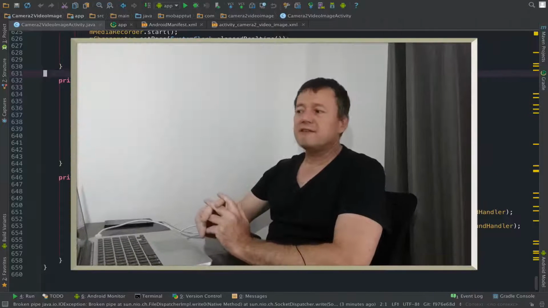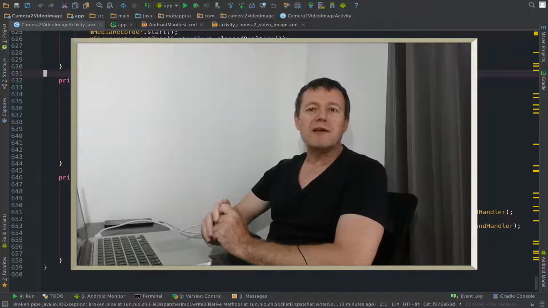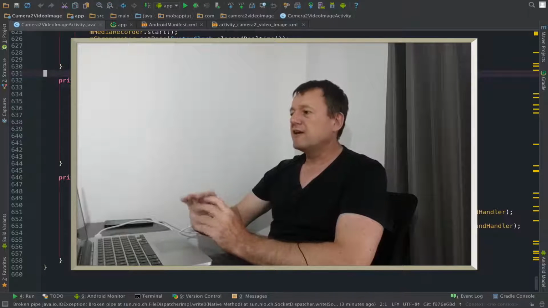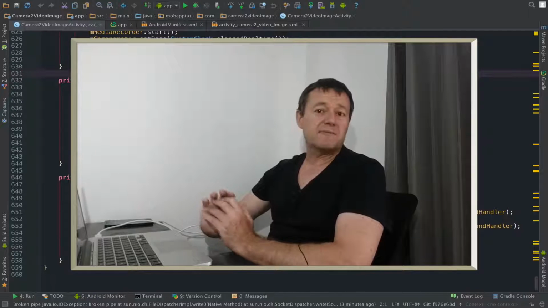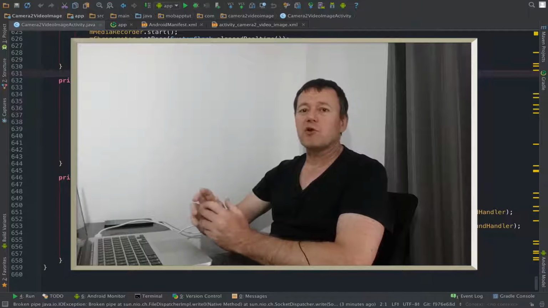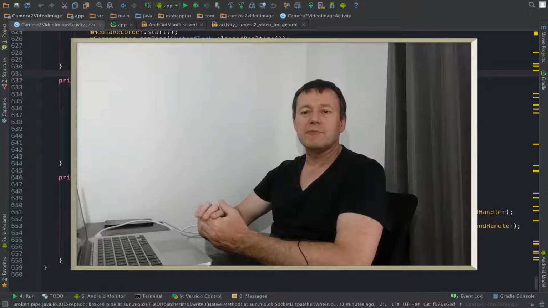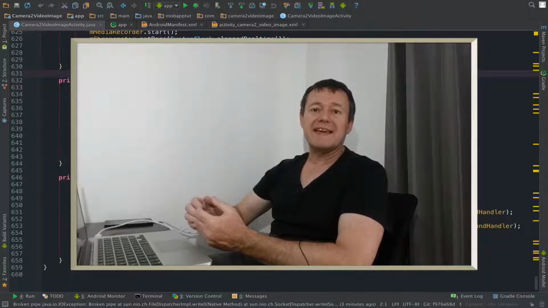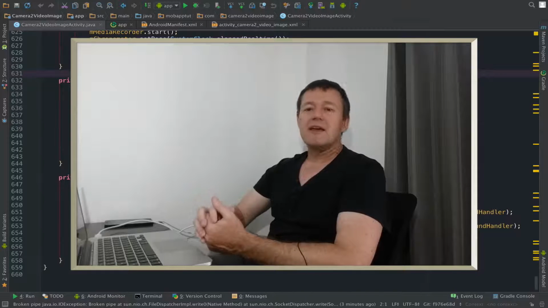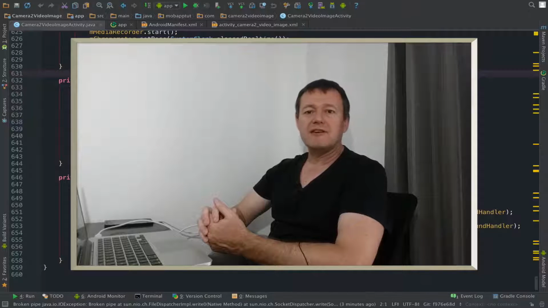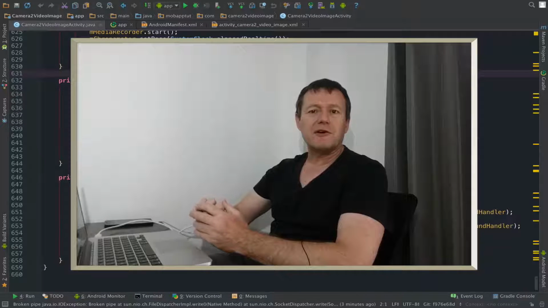So that completes the adding audio using the camera2 APIs. Basically, as you saw, we've done this mostly in the setup media recorder part of it, so not too much to this one, but for those of you who have been trying to get your audio set up as well, here's a way of how you can achieve this. So that completes the tutorial.